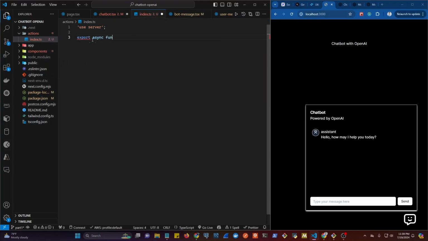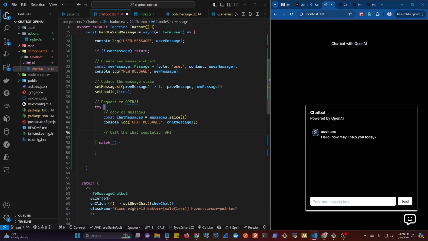And we are going to have an export async function here, and this is going to be the chat completion function, which is going to be making the request to OpenAI. So this is what we need to call back into the chatbot from the UI.